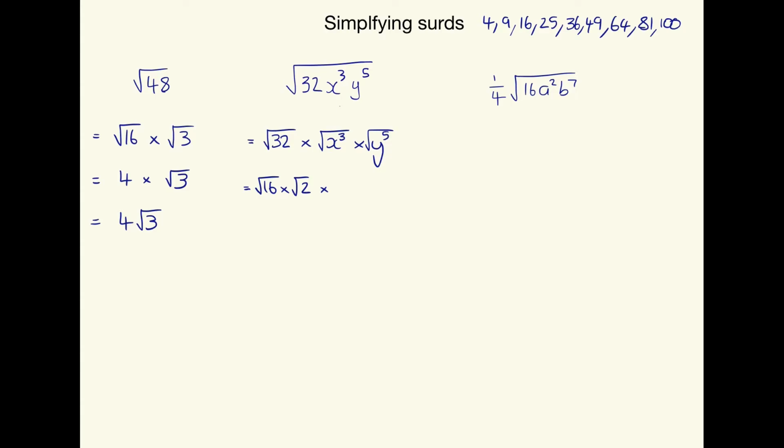So whenever you have an odd number, you take away 1. So this odd number here being 3, you take 1 away, that ends up as 2. Then you halve that number, so half of 2 is 1. All right, so there's your number, 1. You write the letter, so the letter is x. You write that number, 1, and then you put an extra square root of whatever that letter is. That's the trick. Again, I'm going to do another detailed explanation in another video, but that's the trick.